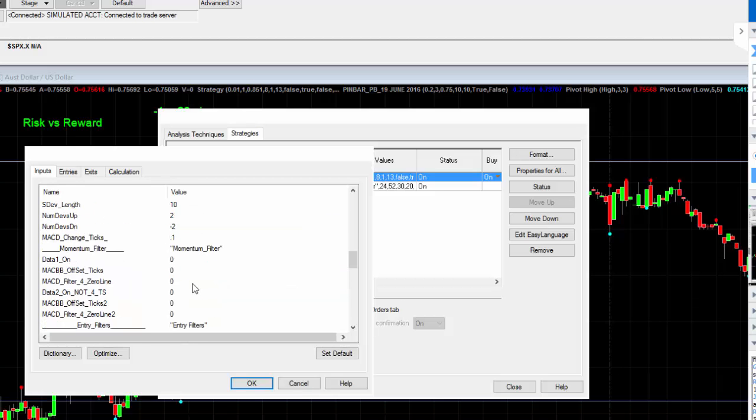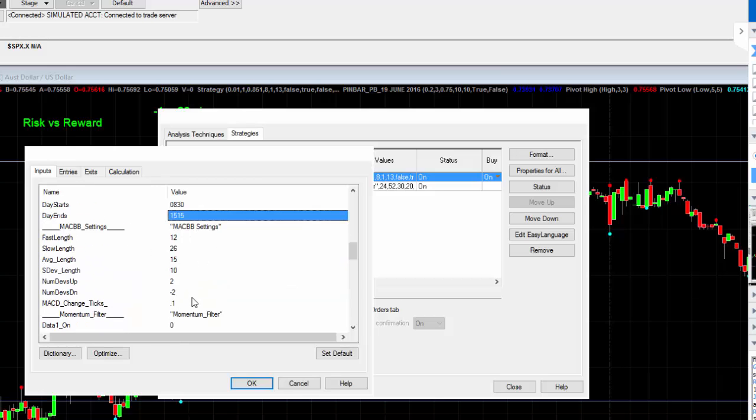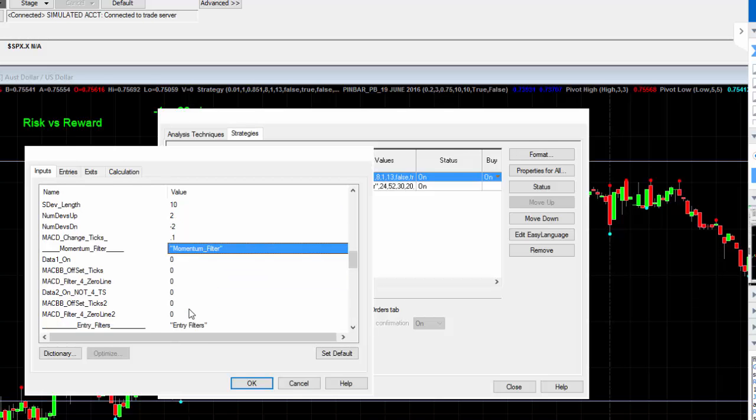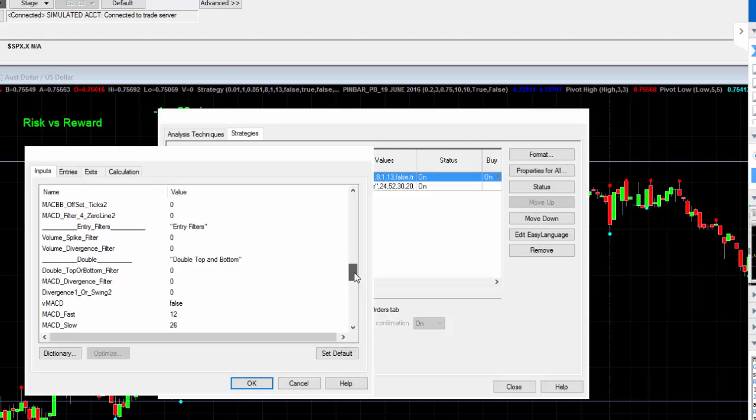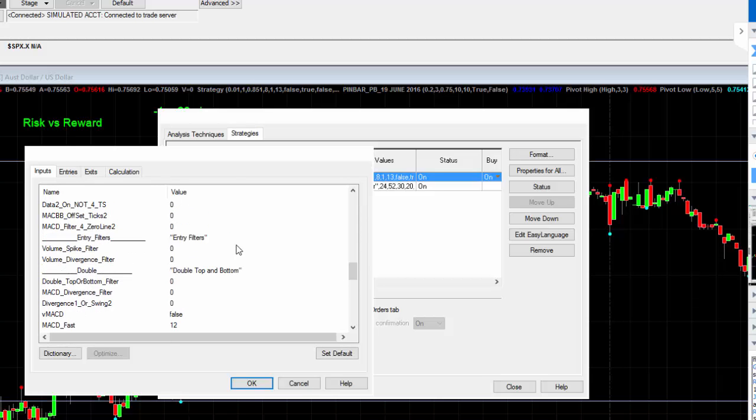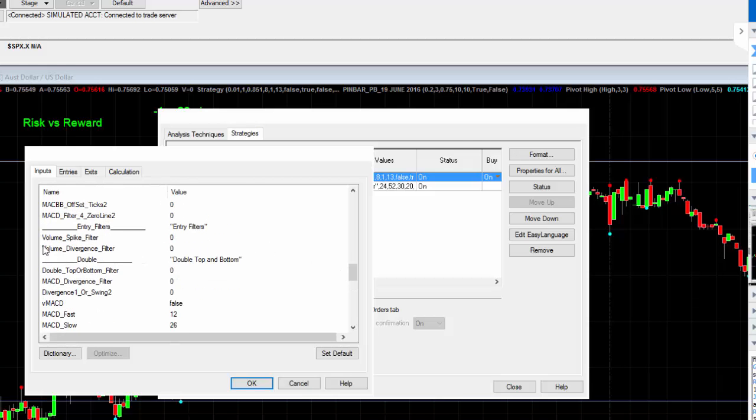So the other things that we have are the momentum filter. I wouldn't necessarily think that you're going to get much out of the momentum. It's definitely worth testing these filters, but these are more for trend-based strategies. Our pin bar reversal is exactly that: a reversal strategy. So this is a strategy you're running with your trend or your momentum or your Renko breakout or whatever it is, but you're definitely going to want to add it. This is more an additional strategy rather than your primary strategy.